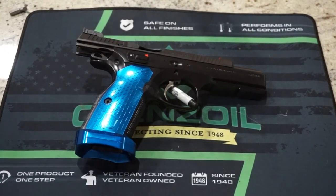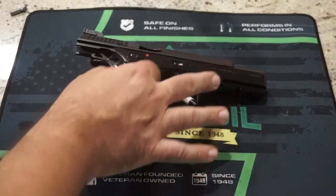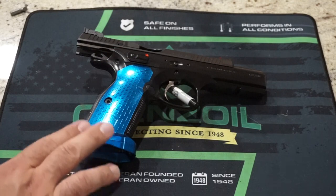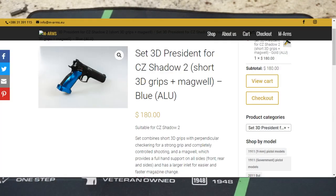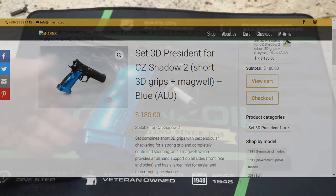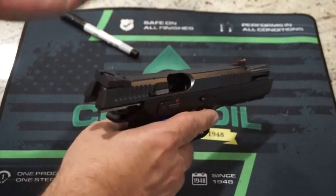Installation only took about five to ten minutes and was very simple. When you get them, they're going to snap into the front and click back, fitting flush against the pistol grip. From the M-Arms website: this is the President 3D grips plus the magwell in blue — they have a variety of colors and are machined aluminum. The set combines short 3D grips with perpendicular checkering for a strong grip and completely controlled shooting, and a magwell which provides full hand support on all sides — front, rear, and sides — with a large inlet for easier and faster magazine changes. I do like how it brings it back to that original stock black and blue color configuration.